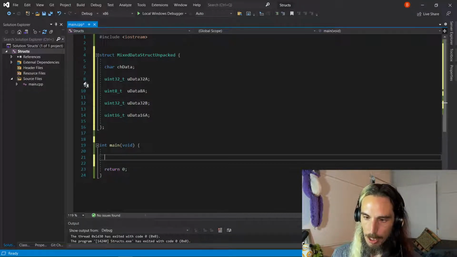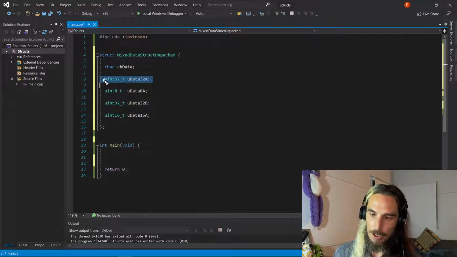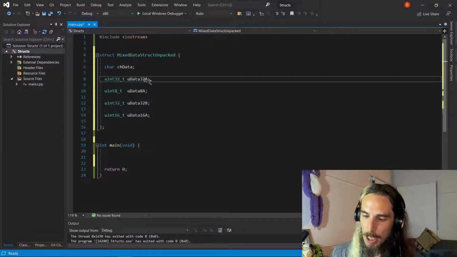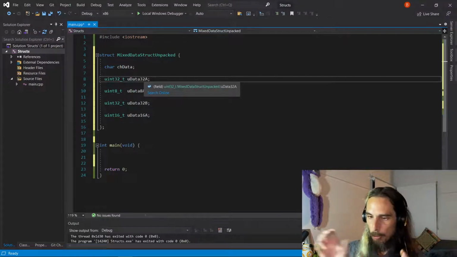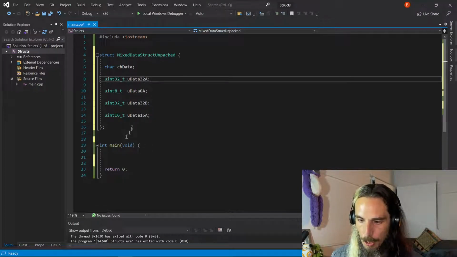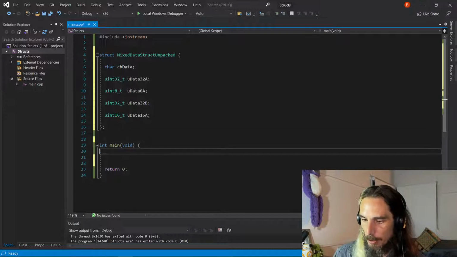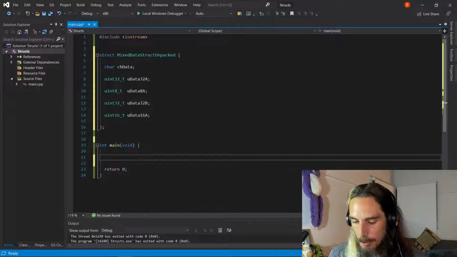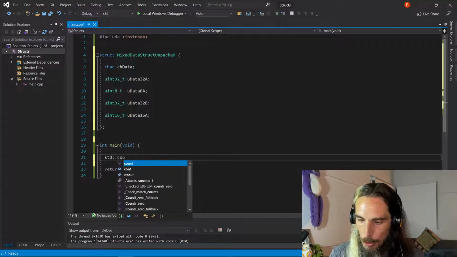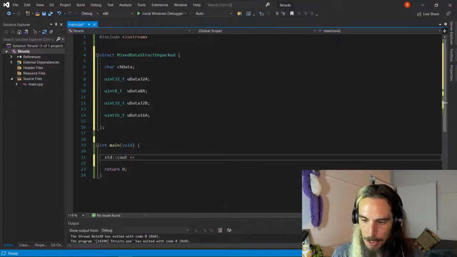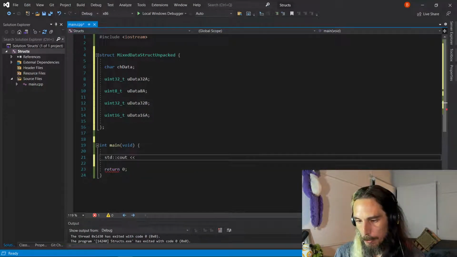So in this case, the largest type of data we're storing here is the 32-bit unsigned integers, which means that it's going to store the variables in blocks of 32. So if we take a look at how big that actually is when the compiler's done what it needs to do.